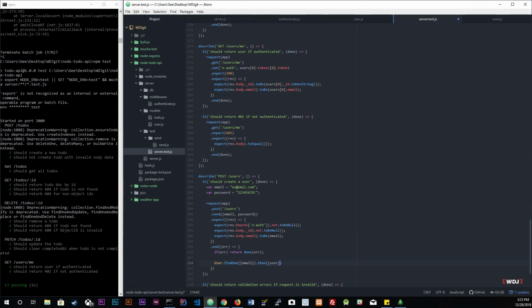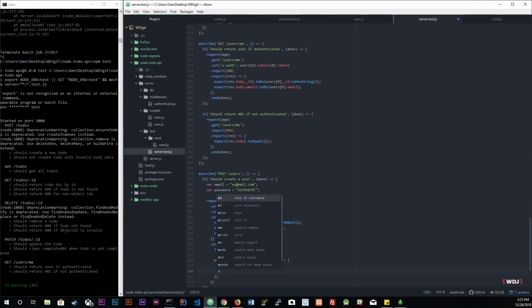So user. We're gonna expect user to exist. So .to, copy this again, not be null. And we're also gonna expect user dot password to not be the password. You thought it was gonna say to not be null. No. Since it supposedly hashed it, remember? We don't want the password to actually be the password we provided up here. This password is going to be the hash password back from the database, and we don't want it to be the same password we have up here. That's why I said not to be password. So that is it. Done.